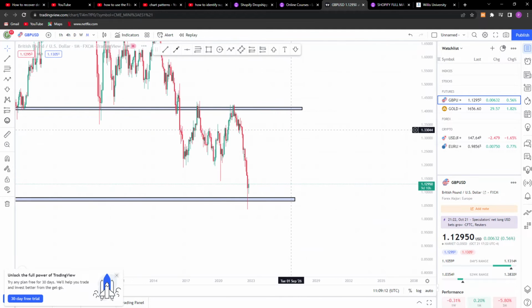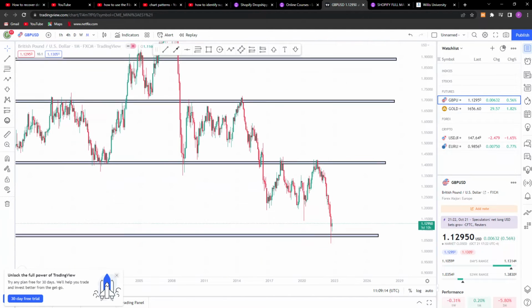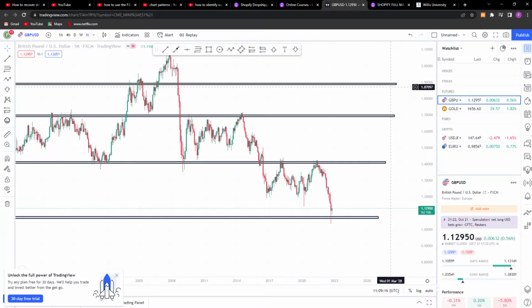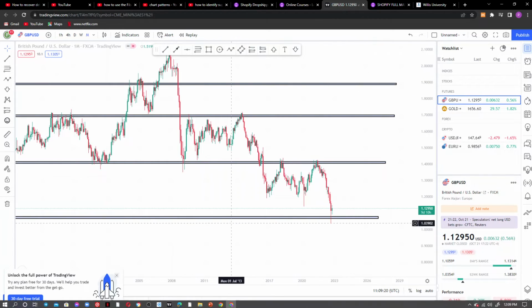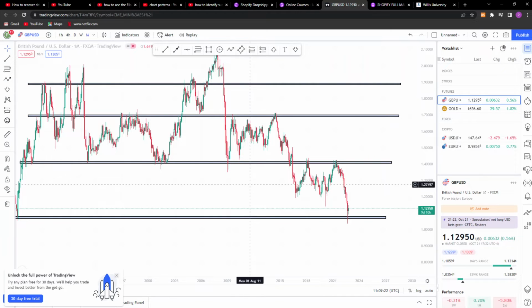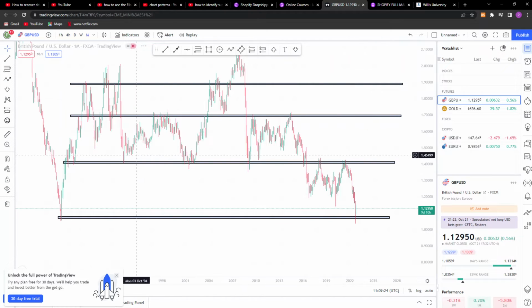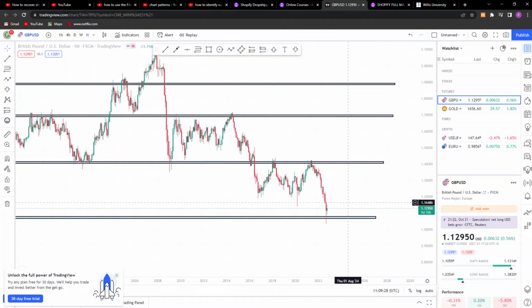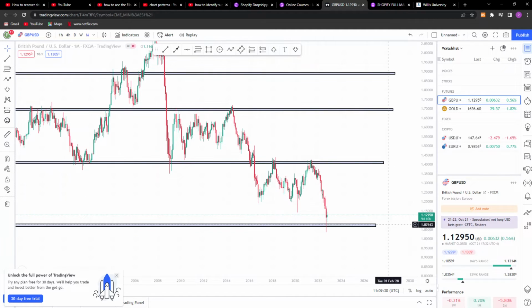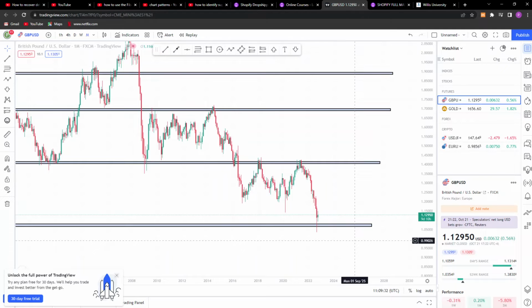Okay. Now, when you've already drawn your zones, I already taught you how to draw your zones. You want to look for the most obvious turning points in the market where price has been respecting it over time. Look, price respected here, here, here, here. But this is not our concern. Our concern is top-down analysis when you open the monthly time frame. After you've drawn your zones, you want to look out for what?